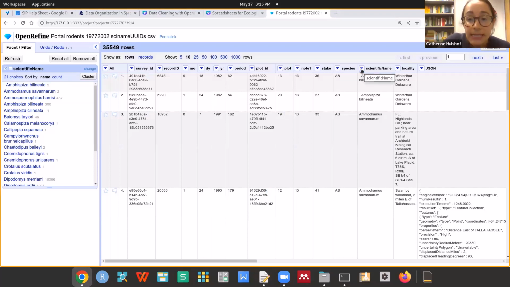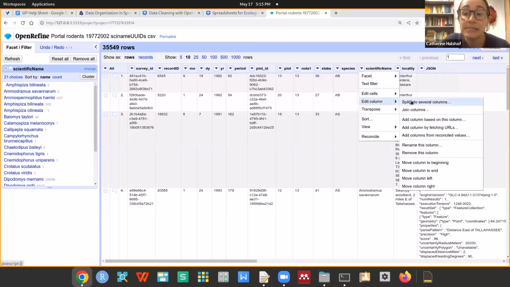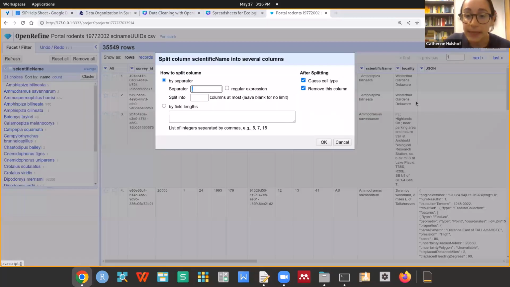We can navigate to this down arrow at the column header for scientific name. And there should be something called edit column. And the first option in that submenu is split into several columns. So I'm going to split this. And I want to choose the separator by a space. So I'm going to enter a space. You can't see it, right? But it's there. And I'm going to select OK.